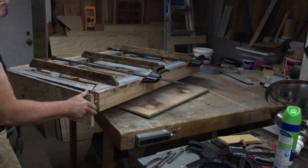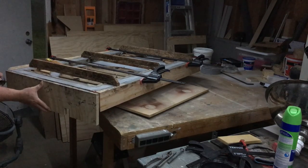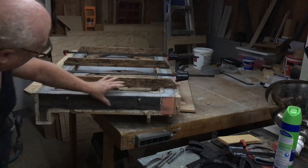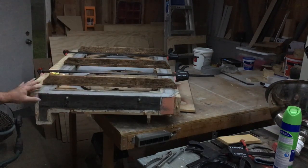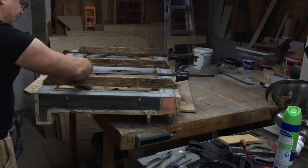Now it is time to see if I'm going to run into any trouble with the back section. I pushed it back over the bench so that it would not fall to the ground when it breaks free. I need to be gentle because this is new concrete and will not be fully cured for another 3 weeks.